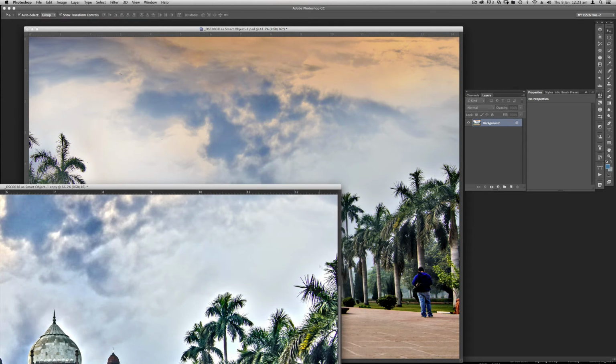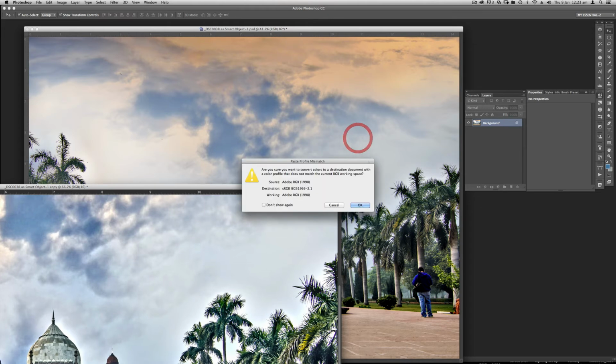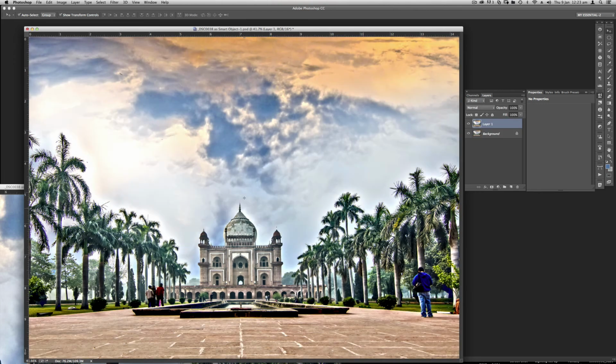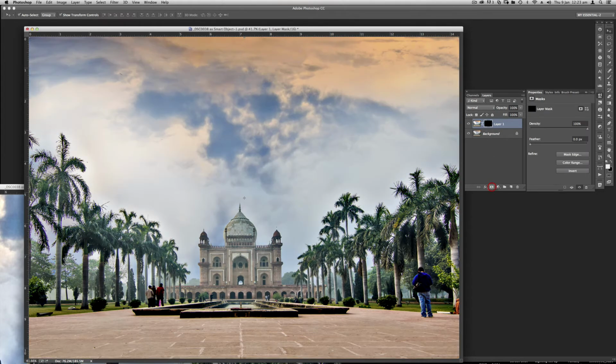While the move tool is selected, click, drag and drop while holding Shift. Okay, and here we are. And then create a mask next to the top layer while holding Alt, which will give you a black mask.